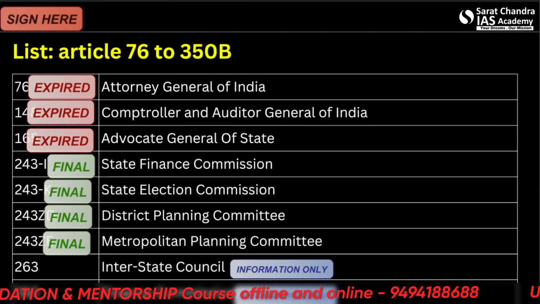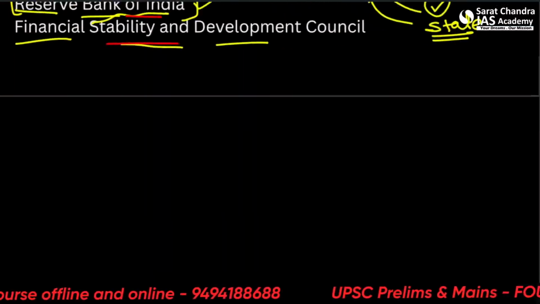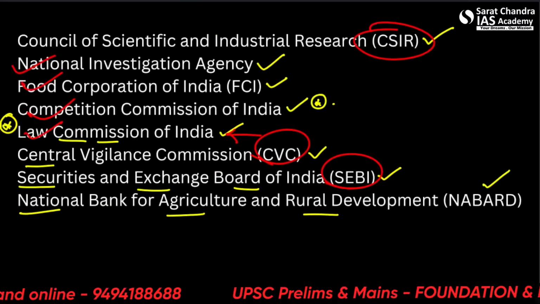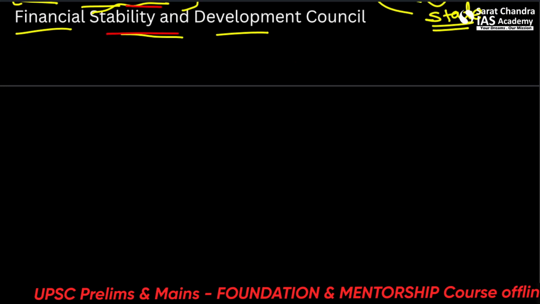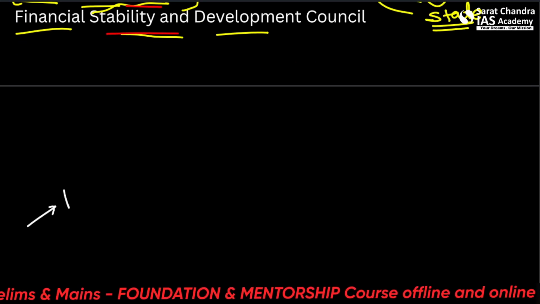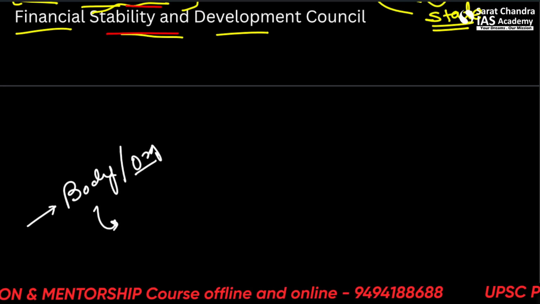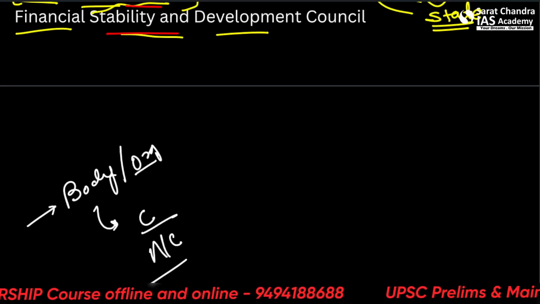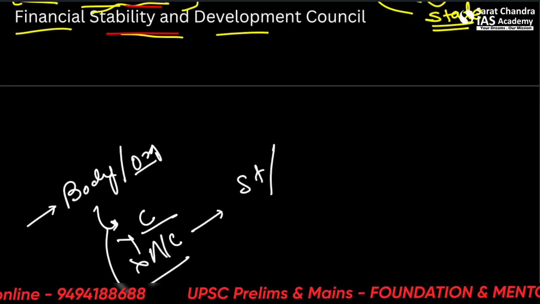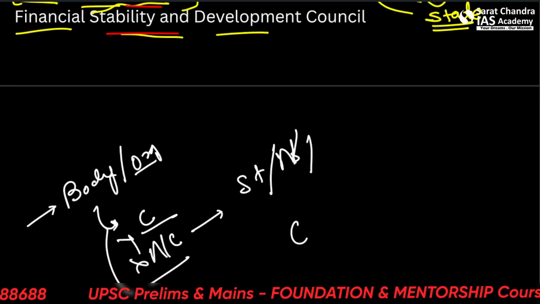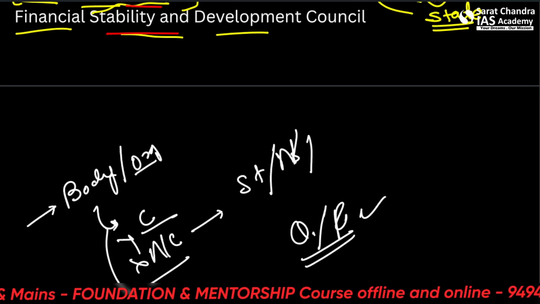There are only a few and you can remember that easily. Now, you don't need to actually remember the non-constitutional bodies, but you can still remember them. There are only a few also: CSIR, NABARD, FCI, CVC, SEBI. Okay, so they are very easy to remember. So just remember one thing, whenever you encounter a body or any organization, you should mention in your notes whether it's a constitutional body, non-constitutional body, or not any of these. All right, and if non-constitutional, then what kind: statutory or non-statutory, quasi-judicial or regulatory. So please remember this. One question you will find in the exam related to this.